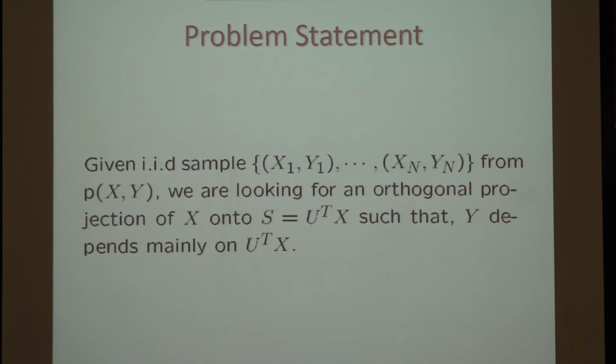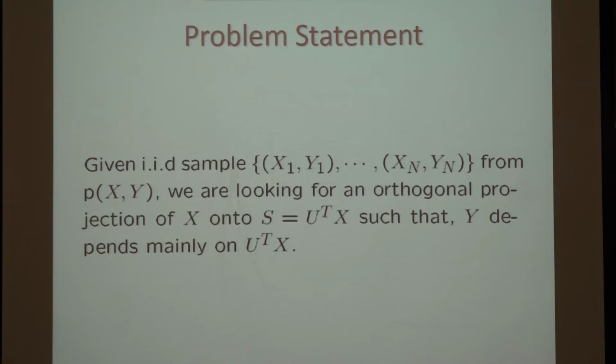You remember that in PCA, we had this transformation matrix U transpose that maps everything to lower dimensional space. We had this U transpose X. So we are going to have U transpose X map everything to lower dimensional space. But I want this lower dimensional space to be a good representative of Y. Y is my label. I want U transpose X to be a good representative of Y. So one way to make sure of that is to make sure that the dependency between U transpose X and Y is high.